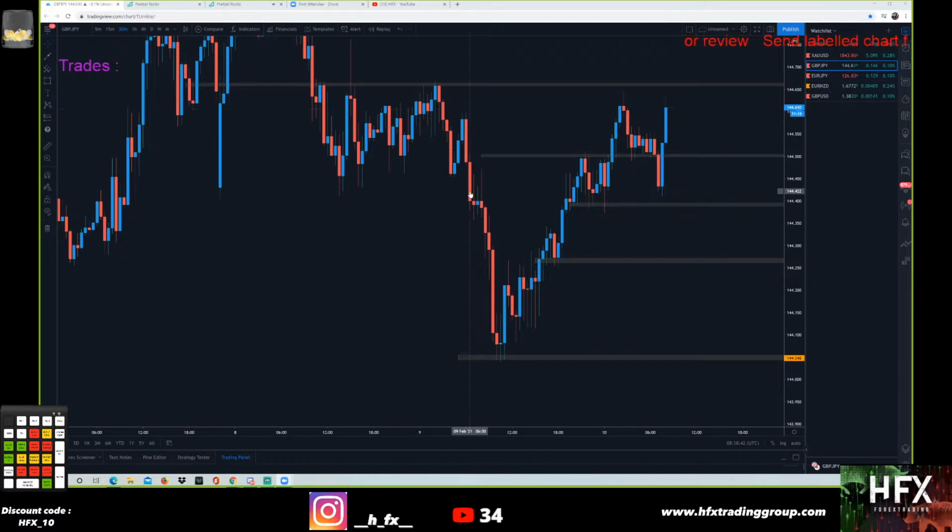Okay, even in this example, what I should have waited for, because the trend was heavy bullish, really, was the resistance, and then we would have caught this nice easy sell. That's absolutely great, I think that's fantastic. That's what I should have waited for. But even if I did take sells over here, we were still closing below this area. We were still rejecting the top of this zone.